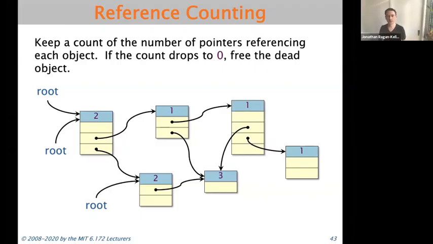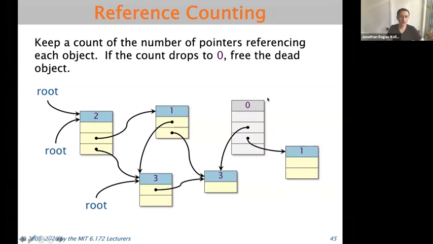So let's quickly step through and see how this works. Starting out here, all these objects are reachable. They all have a non-zero reference count. So then let's change this pointer here and see what happens. We change that pointer from pointing to this object to pointing to this object. We need to change the reference counts of both of those objects. The object that we used to point to, we need to decrement its reference count. And the new object that we're pointing to now, we need to increment its reference count. Those are the core operations that we have to do to update a reference counting garbage collector state. So here we decrement the first one and get 0, and increment the second one and get 3.